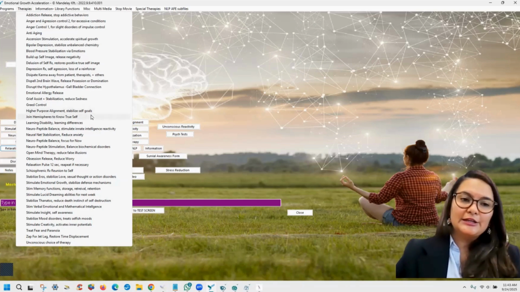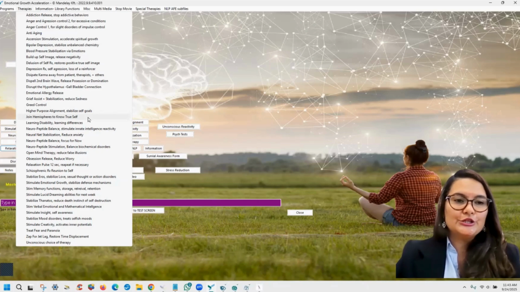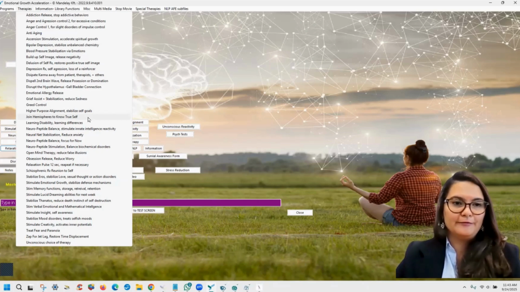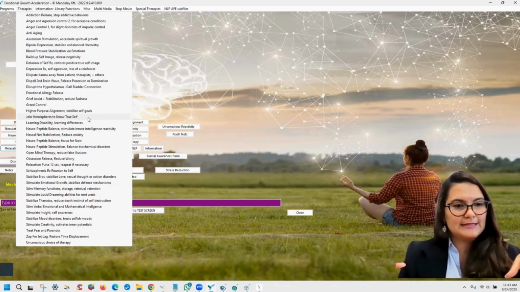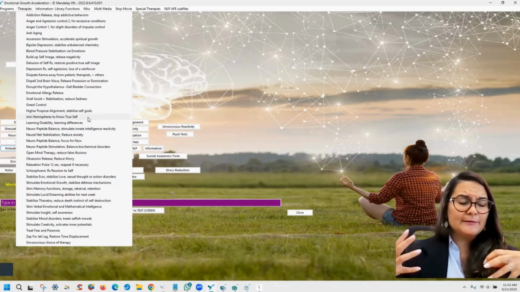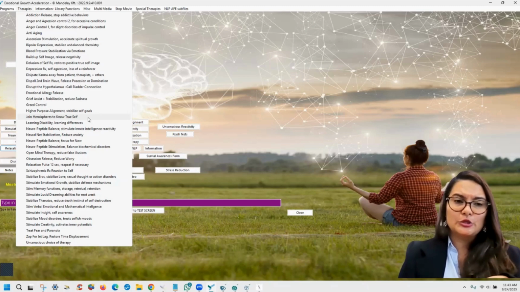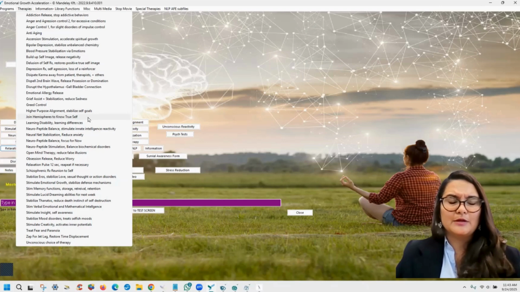The other thing that is very important is to work on joint hemispheres to know true self. Again, we're just balancing out the brain, in a way that is going to allow us to feel better in your own body, and also it's going to allow you to remove those negative information or negative vision that you have about your own body.